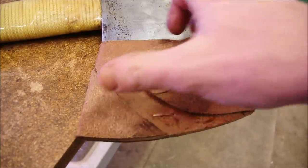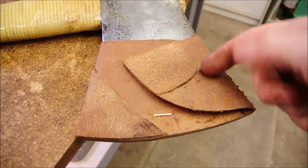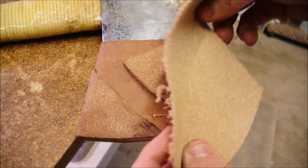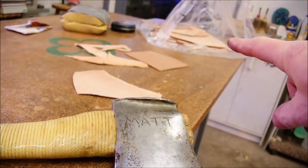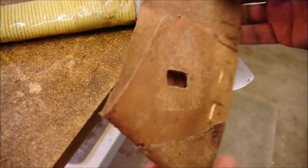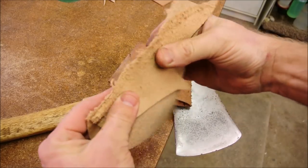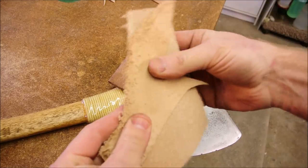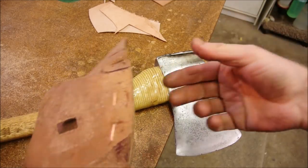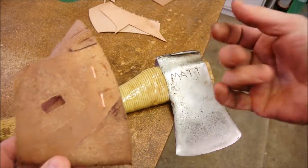No sewing involved. If you're making a showpiece for bragging rights then you probably want to use some thicker rawhide and stitch it all together with linen thread, but I didn't do any of that. I used the cheapest stuff I could find — you can get a big bag of it on the internet for 20 bucks. It's just scraps. Since it's often thin, what you can do to compensate is press two layers together with epoxy, and then it becomes really thick and really hard, because leather is so porous it readily absorbs epoxy and makes a nice hard micarta-like substance.